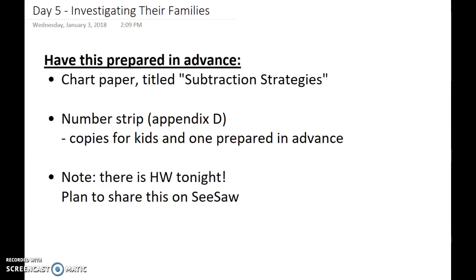In advance of today's lesson, you're going to want just a big piece of chart paper with a title on it, Subtraction Strategies, and leave that blank to start filling in during your mini lesson. Number strip, which is Appendix D, you're going to need copies of that for the kids, and you should make one of these in advance so that you have it ready to work with in front of the class.